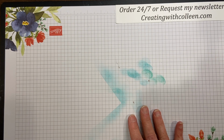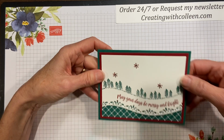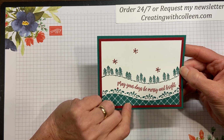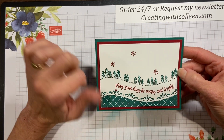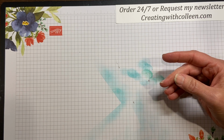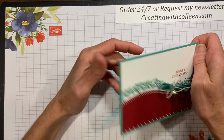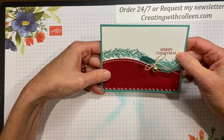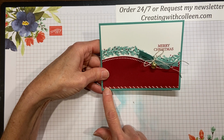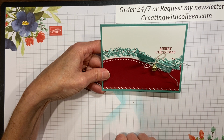All these are also on my Creating with Colleen Facebook page. But here's a couple of them. This uses the Christmas Designer Series paper along with the Curvy Christmas stamp set. So may your days be merry and bright. This was gorgeous by using the Just Jade. What a gorgeous green that is. And the Cherry Cobbler. So they took the branches and just went along the curve. That is the Christmas paper diagonal. Thought that was a very neat accent. And then of course a little bell and some of the ribbon.